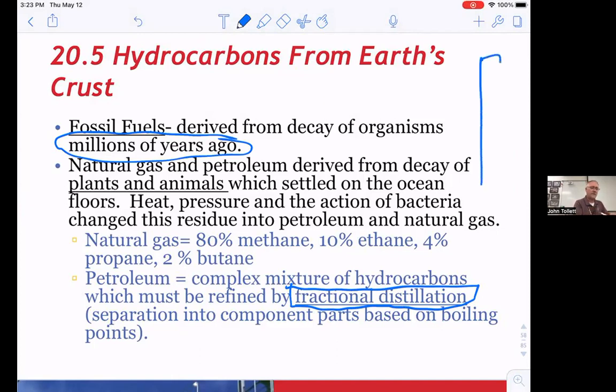If the stack is like this, down here is the heat source. The farther it is from the heat source, the colder it is. And so what happens is they'll condense at different temperatures, become liquids, and then be captured, and then go to another stack to be further separated by boiling point. So the first separation may be by hundreds of degrees C, the second one by tens of degrees C, the next one by single digits of degrees C, so that you refine it until you have appropriate compounds or specific compounds.